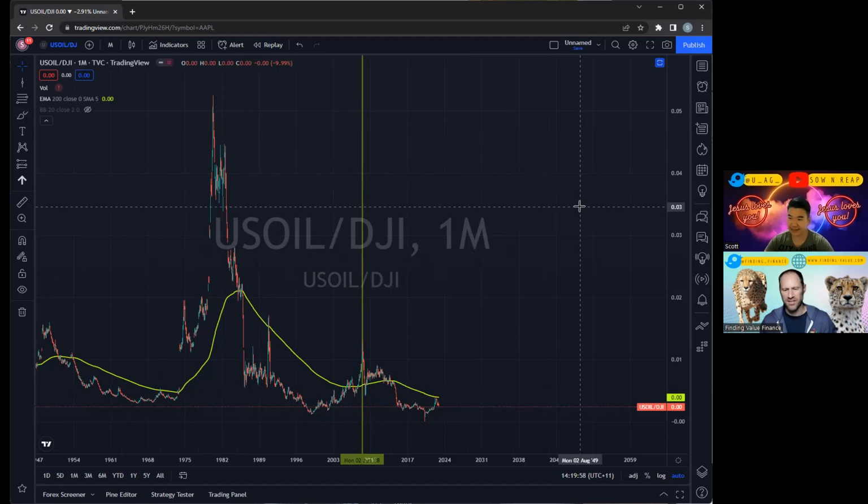I don't view things on a week to week basis. I don't think you can make any money having a time frame that short. These companies are so volatile. If you put a 6 or 10% stop loss on some of them, that's like an afternoon move. There's no way you can do that. No one's going to get within 6% of the bottom on every entry point. I didn't even get within 6% of SM Energy's bottom. You know how hard it is to do that. This is what you're going to end up doing: you're going to lose 6% on all your entry points, and you're going to have the stock rip all over the place, because you can't get within 6% of these volatile commodity stocks.